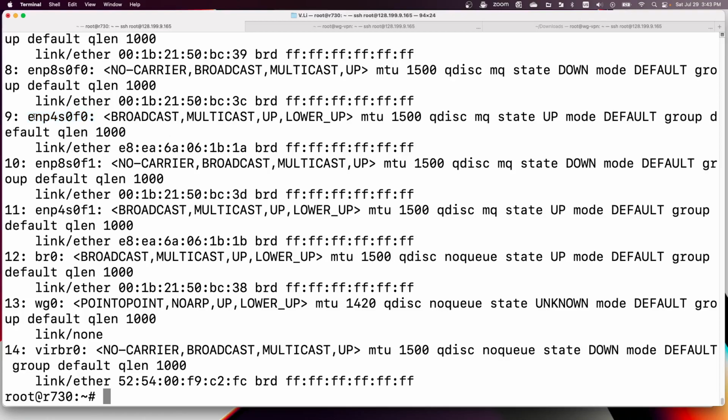But I have a sync cookie XDP program, and I have a DNS rate limiting program. So can I attach two XDP programs to the same physical network interface?